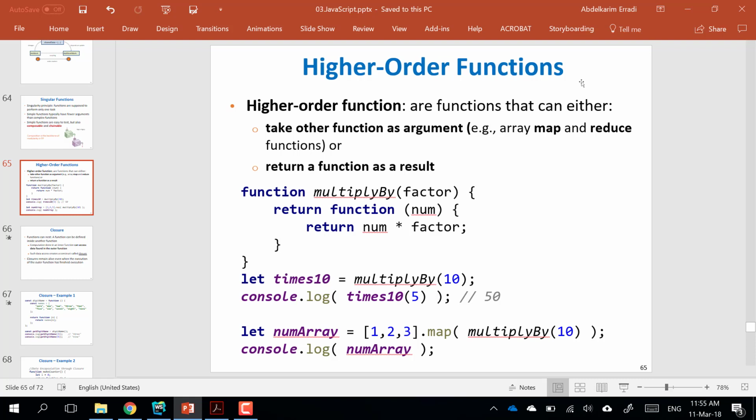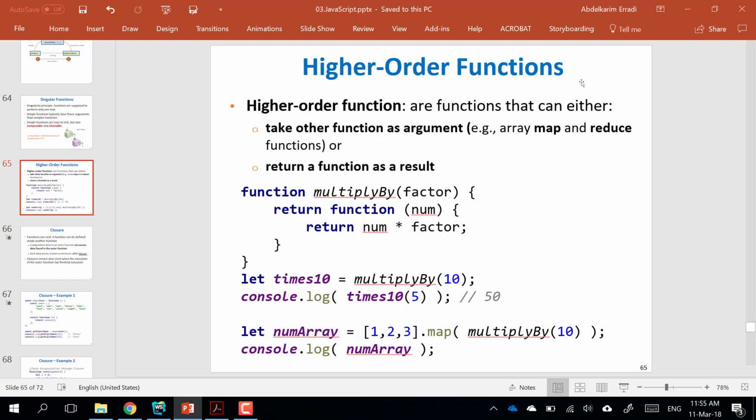It will give me another function that is able to multiply the input by 10. So basically, when I call this, I get another function. And then I can take this and call it again, because it is a function. So in this case, if I call this function and pass 10, I get a function that multiplies the input by 10. Then when I call it with 5, it will multiply my input by 5 and I will get 50.